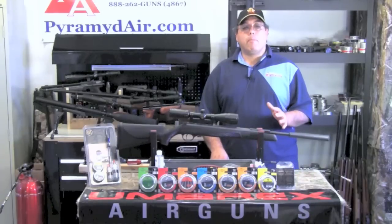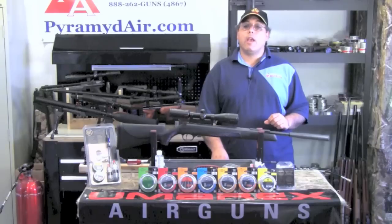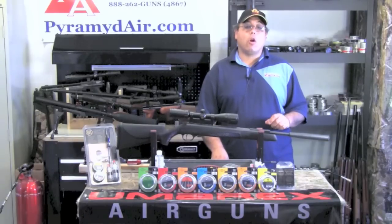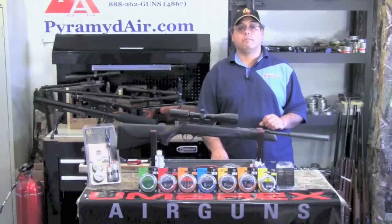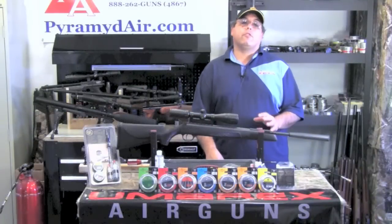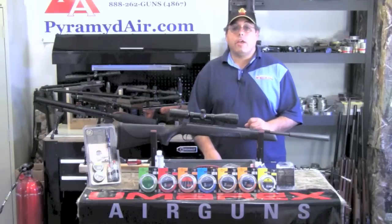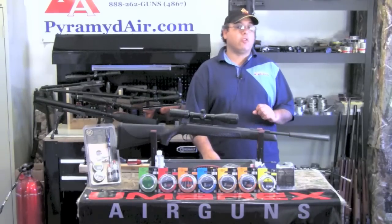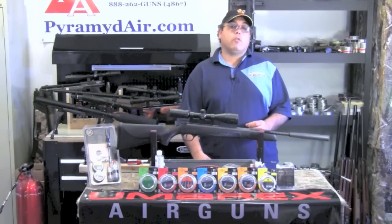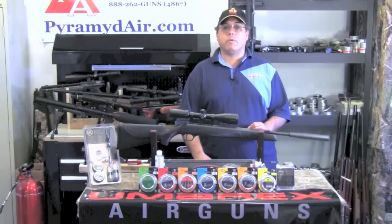While this may not be a powerhouse rifle in the Magnum sense, accuracy is really what counts with airgunning, and I was impressed with what we got from our RWS 34P Pro Compact. I shot a lot of different pellets trying to find just the perfect one that will give me the best accuracy. In the end, I found that the RWS branded pellets all did very well, with the RWS Superdomes topping the list, and they gave me a 0.2-inch center-to-center group.